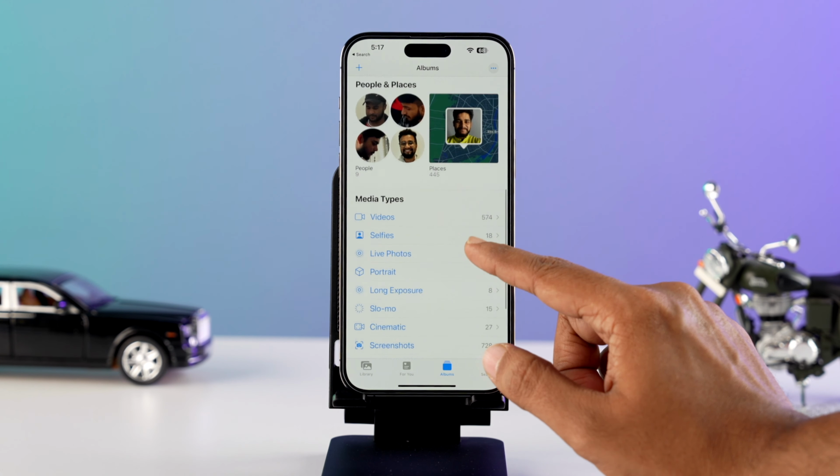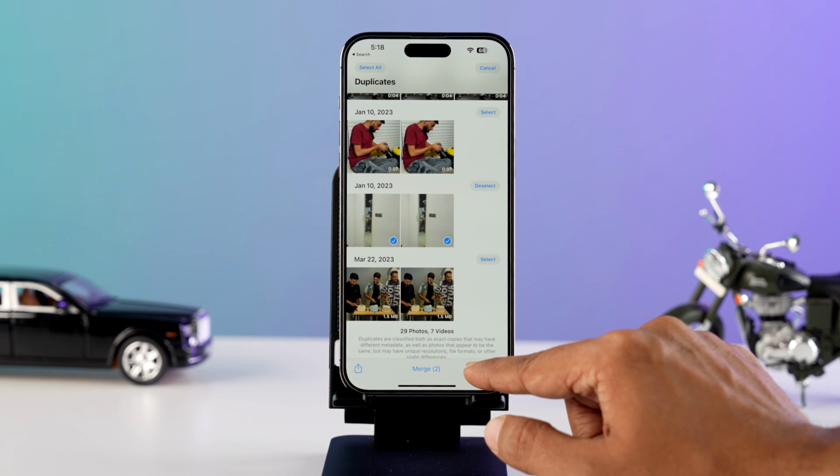And that is why you can just select the photos and try to merge them, and then you need to merge the 2 exact copies, or else you can also decide to delete them. This feature will definitely help you to free up some space from your phone and even improve its performance.